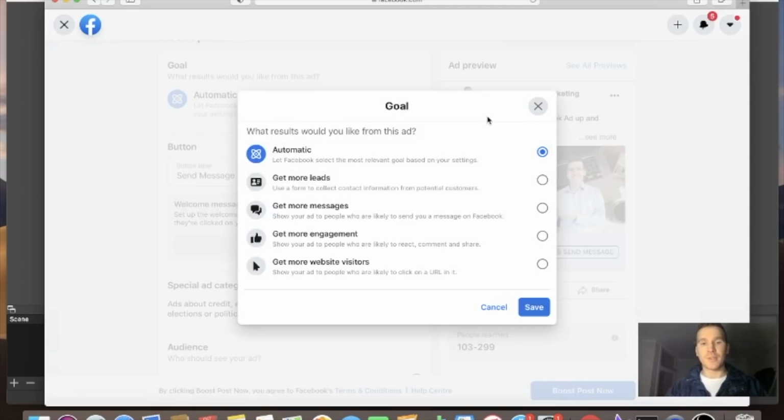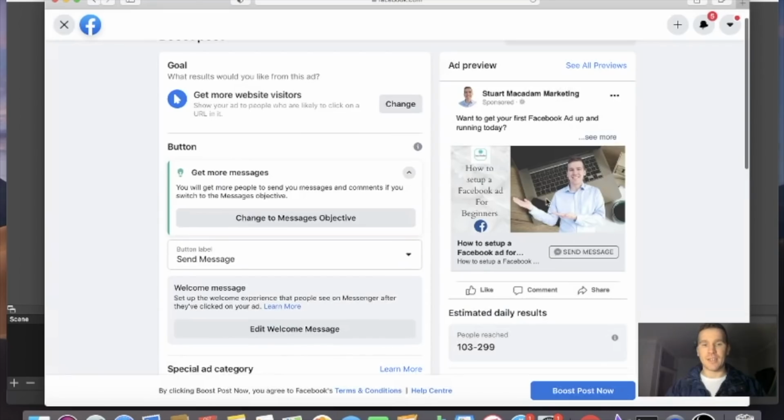It previously wasn't available, but now you can select whether it's automatically picked for you by Facebook, whether you're after more leads, so people that you want to contact you, whether you want someone to message you, whether you're just after page engagement, page likes, or whether you're wanting to get more visitors to visit your website. So in this instance, I'm going to go for get more website visitors and hit save.